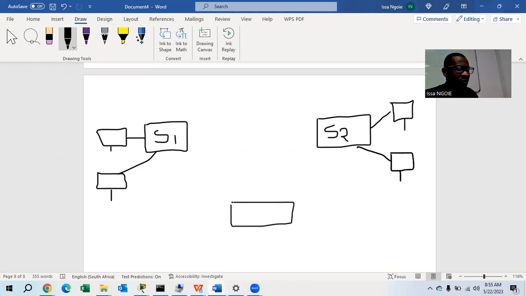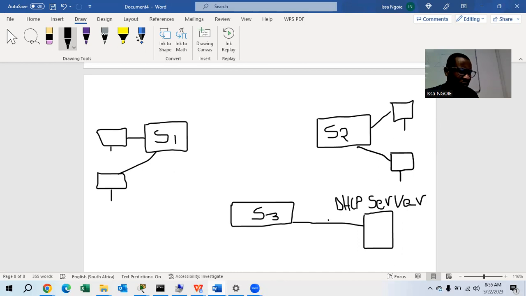And you're gonna have another switch here. This switch will have a server here, like a DHCP here. And you're gonna have some computers here.